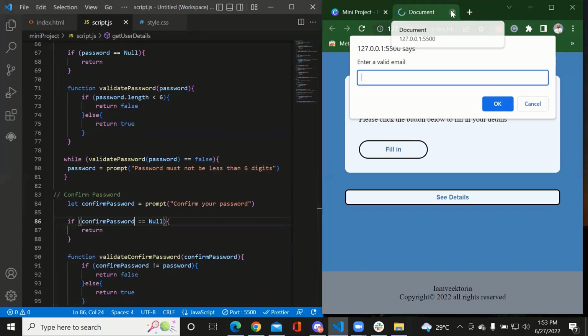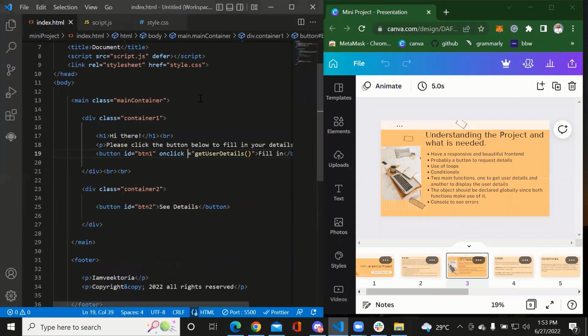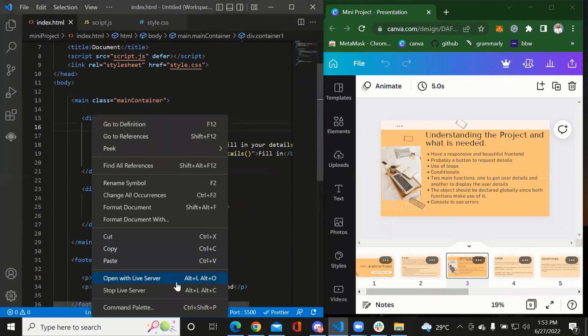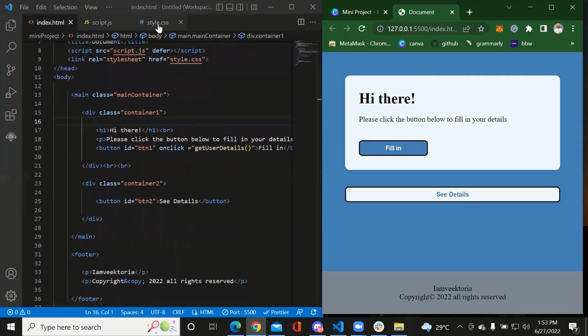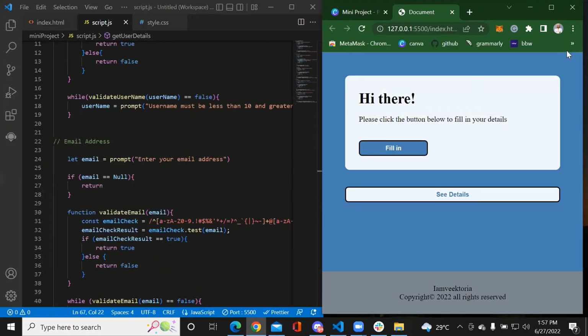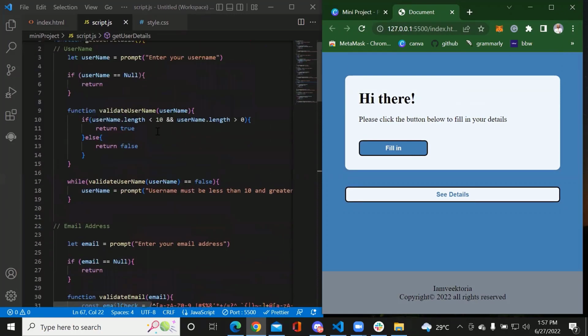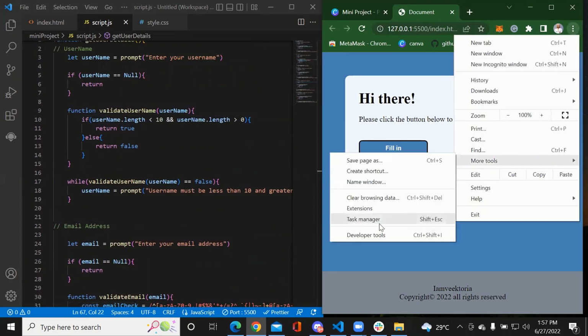So I'm just going to close this down, and then I'm going to open again with live server and see what happens. So let's see if what we have applied works. So yeah, we are clicking on username now and pressing OK, and it's not giving us what we're supposed to see. It's returning, it's ending. So that is why we have our console, right? So let's look at our console and check what the problem is.